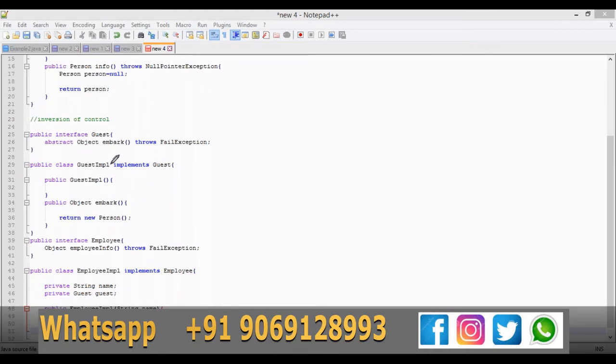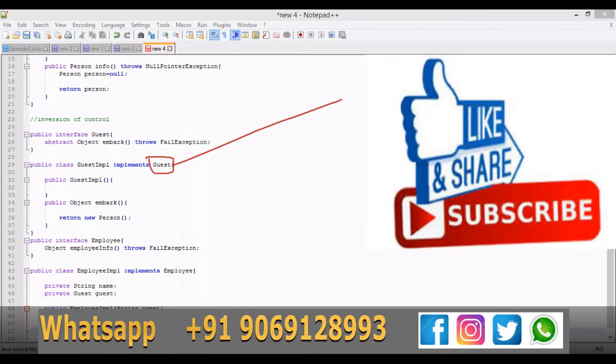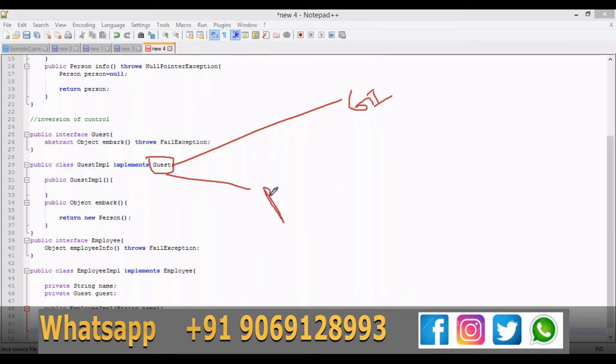Because while using the Guest interface, we can have as many implementation classes. As of now, the Guest is implemented by GuestImpl, right? The same way, Guest can be implemented by PersonImpl, and also Guest is implemented by MemberImpl, like member implementation.